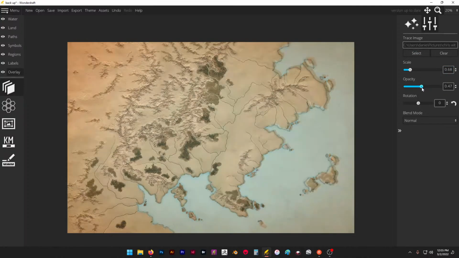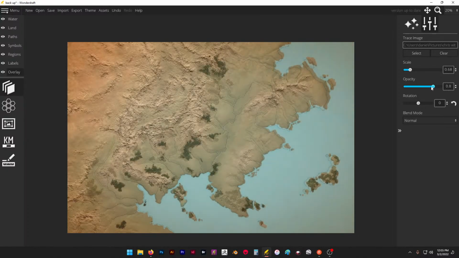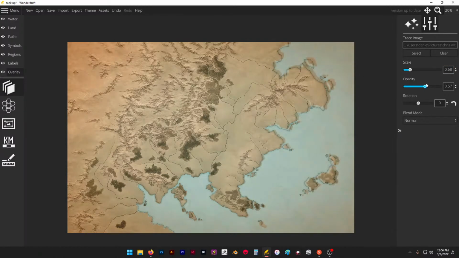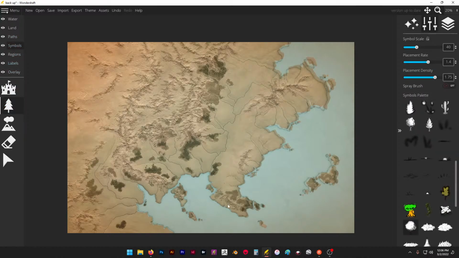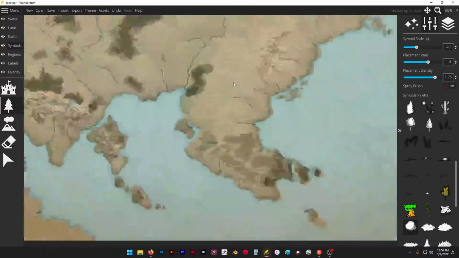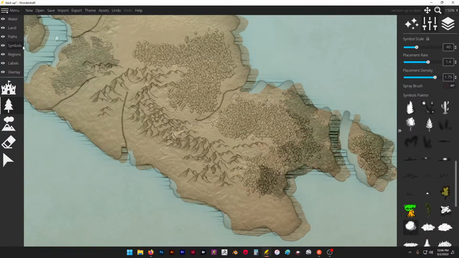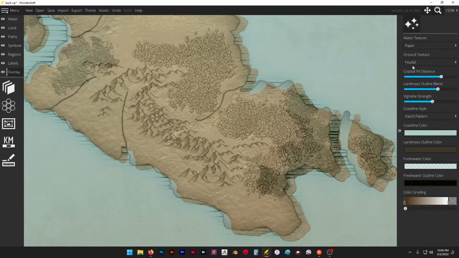Opacity down. All right, no, dang it. Well, thank you. That's actually really important to me. I am horrible with spelling, but sometimes I get certain things right. Let's go ahead and go back to symbols. Go back into trees. Let's hold down control and come down here. No, our opacity is a little off, so let's fix that.